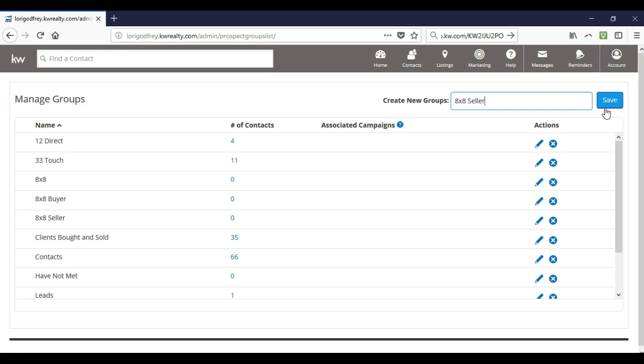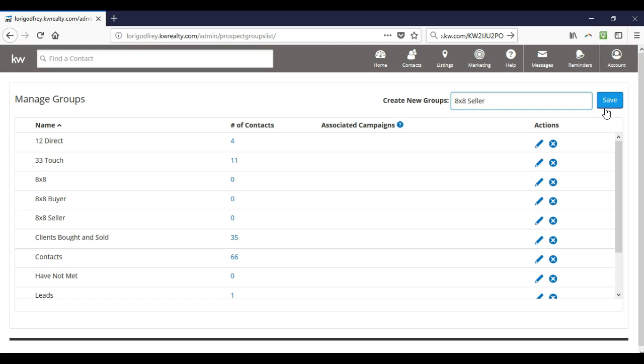Now obviously you can have as many groups as you want, up to 1,000. If you hit 1,000, congratulations. I don't think I've ever seen anyone hit 1,000 before. This will just help you with your categorization. And one cool thing about groups, which happened a couple months back, is you can add groups over to campaigns, specifically email or print campaigns. Whenever you add a new contact to that group, it'll automatically add them to that campaign.